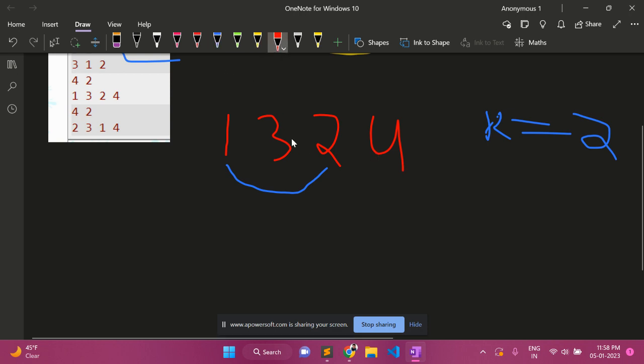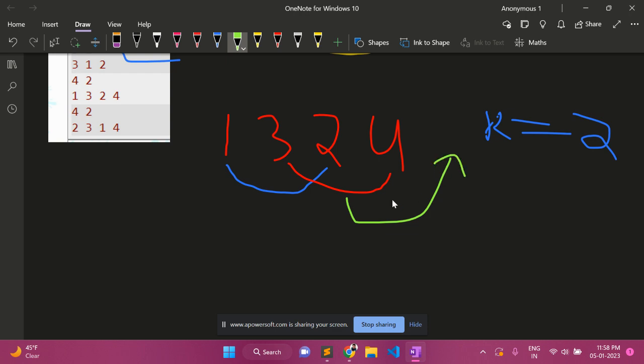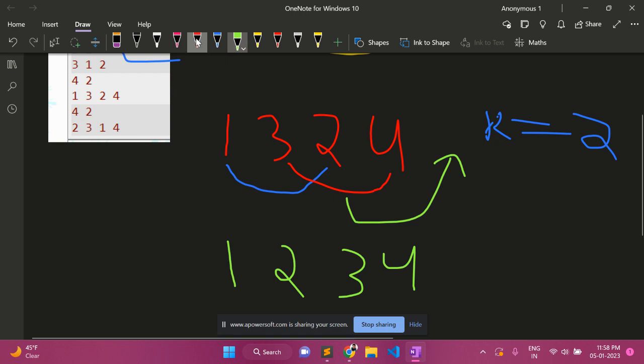We put 3 and 4 at the end of the array, so our array becomes 1, 2, 3 and 4, and we can do this task in only one operation. So the answer is 1.